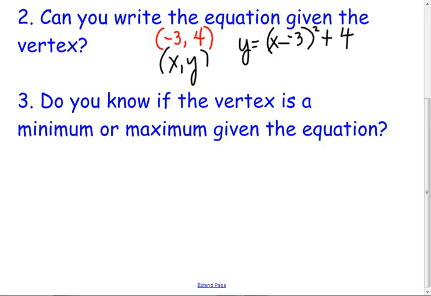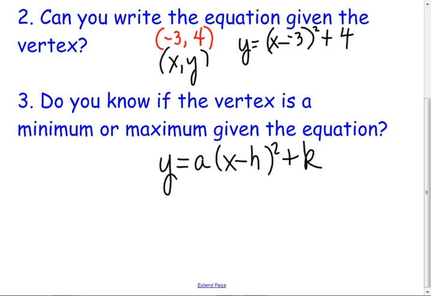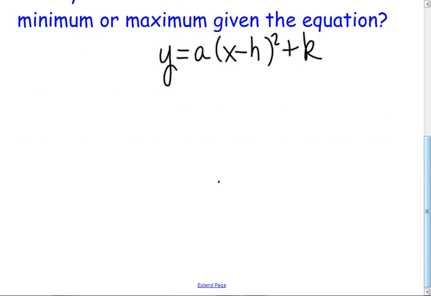Well, we're going to take a quiz today, and we can look a little bit at that worksheet before we quiz, if you want. Do you know if the vertex is a max or minimum given the equation? Or how do you know is really a better question. There is the vertex form. What tells you if it's upside down or right side up? Yes, it's the a. Okay, is everybody with me?